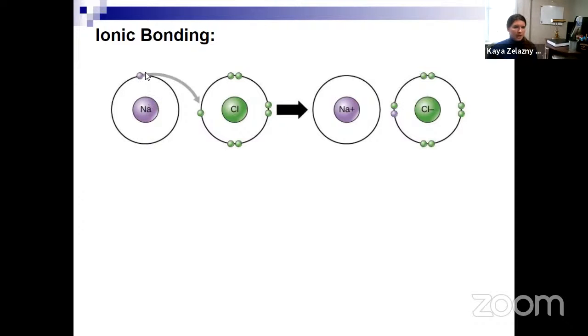When it gives away an electron, it's subtracting a negative. That means basically that those positive protons in the nucleus can kind of shine through. It now has more protons than it has electrons, so they don't cancel out anymore. So it's positive. Chlorine gained an electron. Electrons are negative, so it's now negative. We call these cations and anions, although we're not going to use those terms very much in this course. We have positive ions and negative ions, and this is going to be important when we think about how they interact with water.